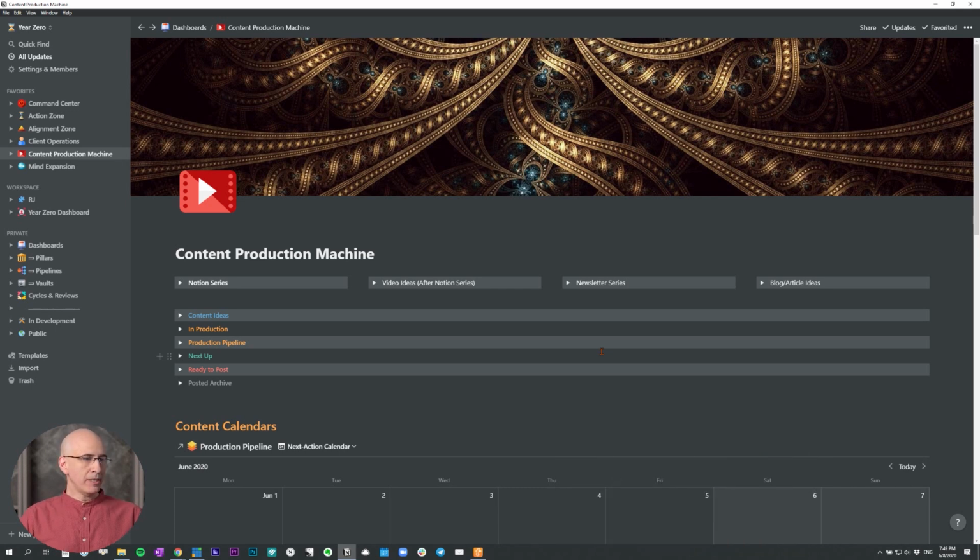It could be marketing materials. It could be website development if you're a web developer. It could be a wide range of things, anything that has a pipeline of creation of any sort. And in fact, could be broader than creation. So think of this as a specialty pipeline database.